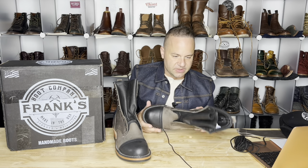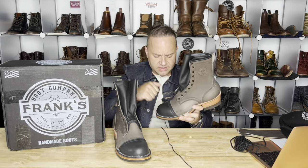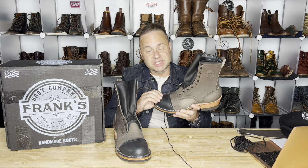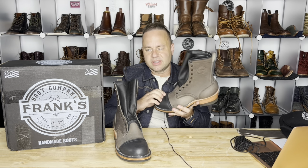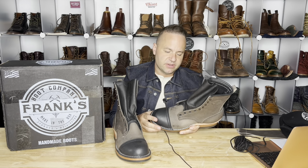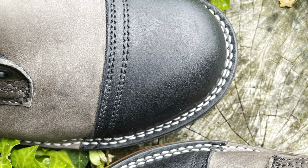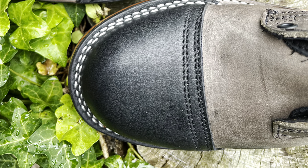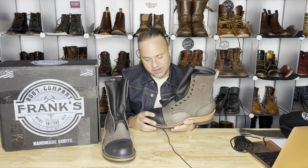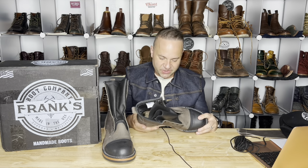Let's get a look at this boot. We've got a smooth finished cap toe leather — it is so structured, there's no way I could squeeze that down. I believe Mario is going to be using these on the work site, on the construction site, and he's actually eager to get these because they're going to protect his toes in case of massive cinder blocks falling on them.